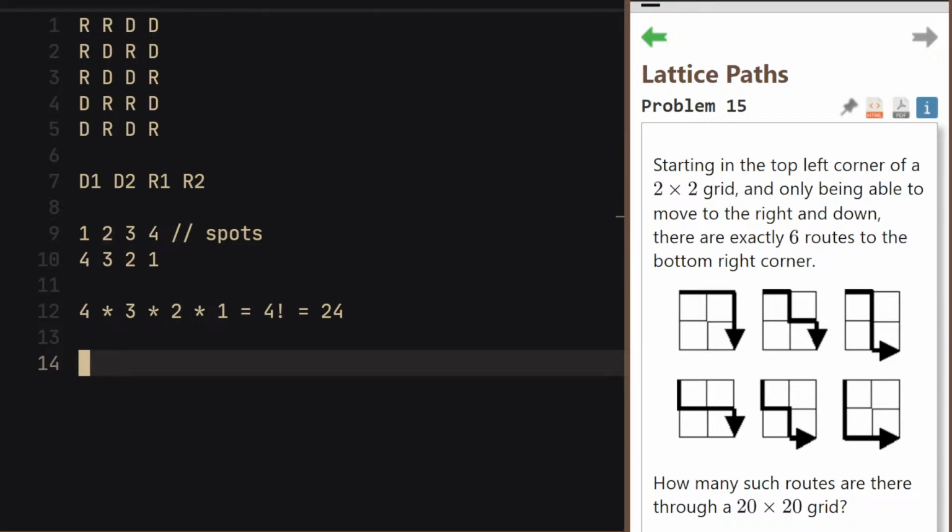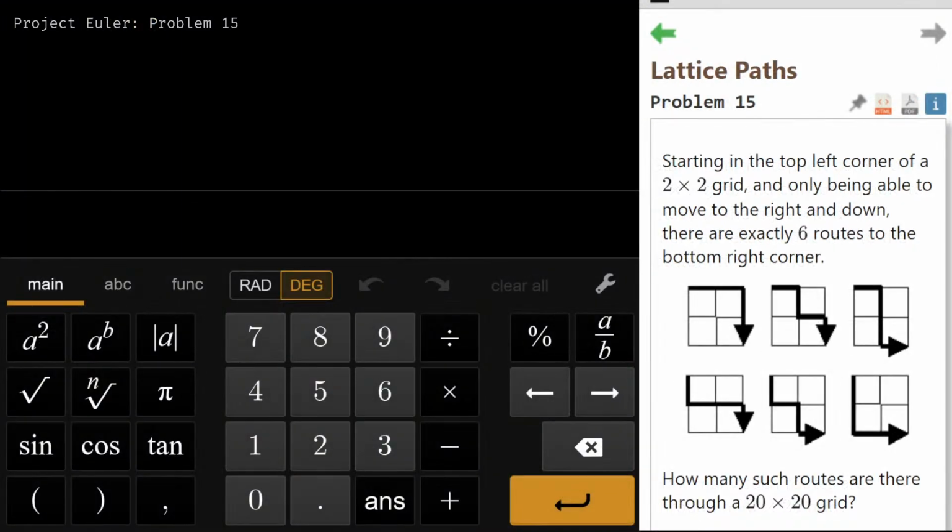sort of buckets. And actually, there's a very easy way to find that out. It's the same as 4C2, 4 combination 2. And we can figure that out using a calculator. So I'm going to go to my Desmos calculator and we'll type in 4.